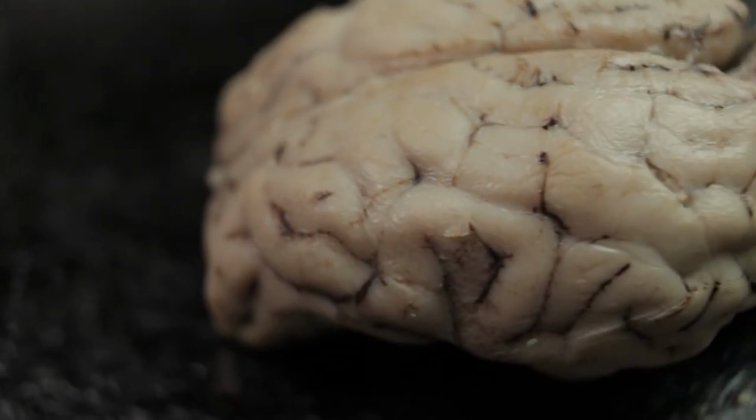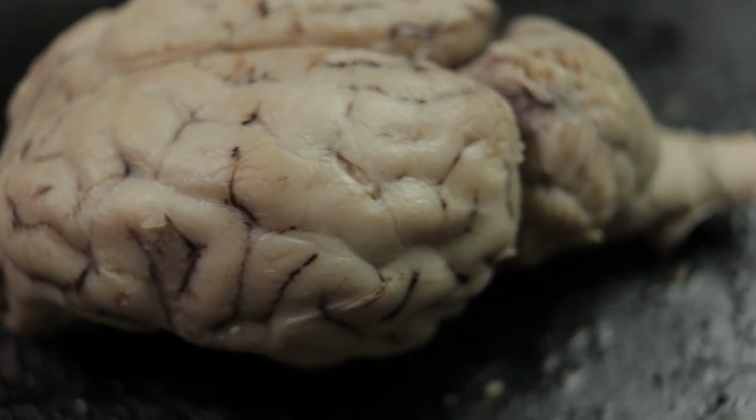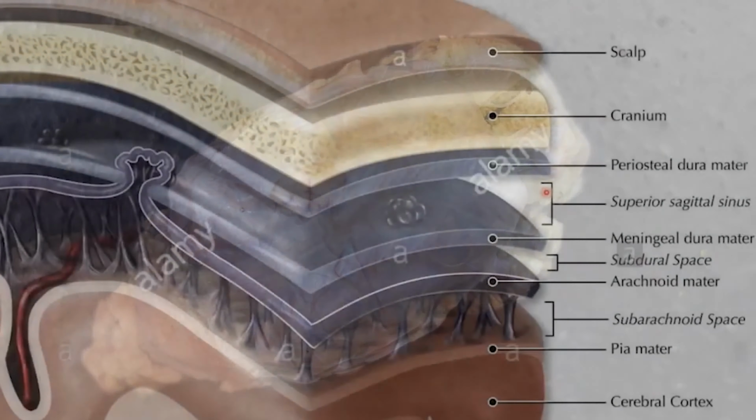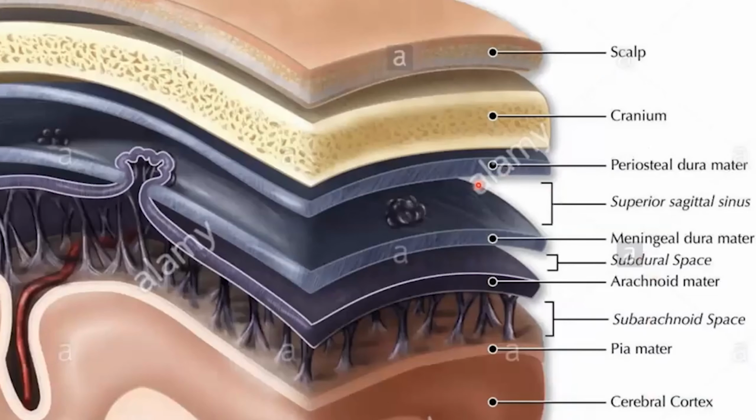Okay, now we're going to do a thorough external examination of the brain. And this begins with the meninges, which was shown here below. But above the meninges is the scalp and cranium, which also contribute to protecting your brain, which is shown below. There is also another layer not shown in this image, unfortunately, and that is the periosteum, this thin, filmy white layer that you may have seen if you had a thick cut on your scalp. And that is a coating for your bones, in this case, the cranium or skull.